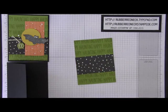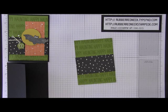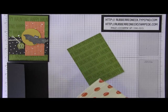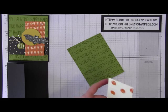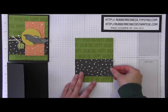Cut 1 piece of the Happy Haunting Designer Series Paper in that star pattern at 2 inches by 4 inches. Then you're going to glue this to the Old Olive cardstock. You want to place this going across the bottom here.